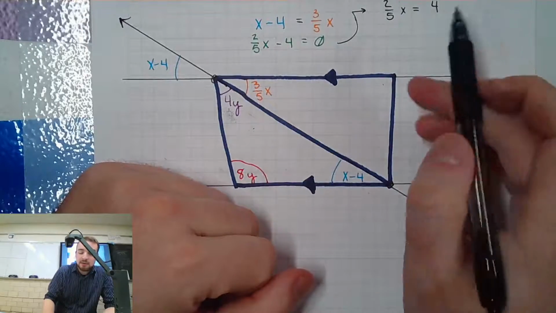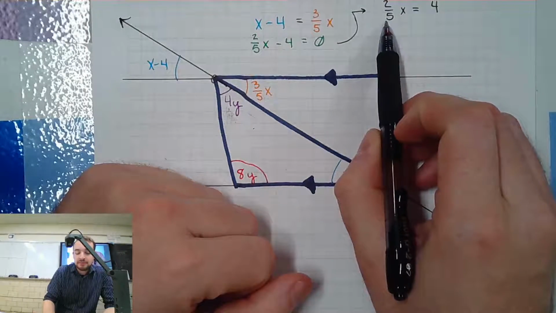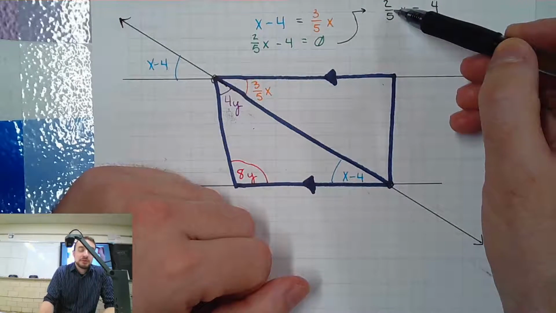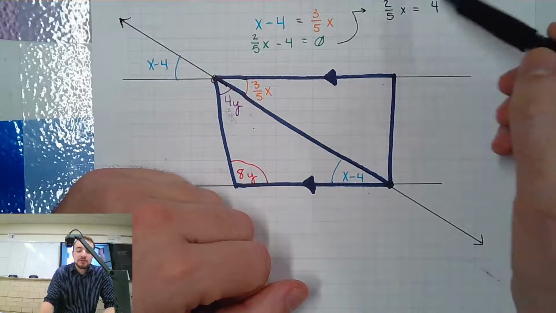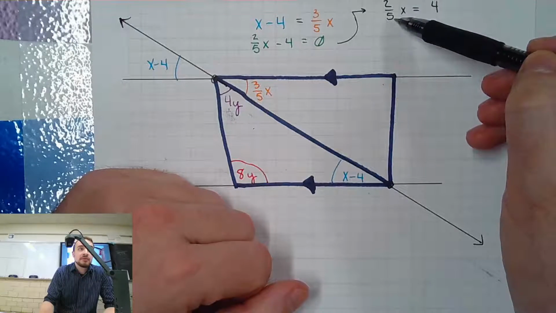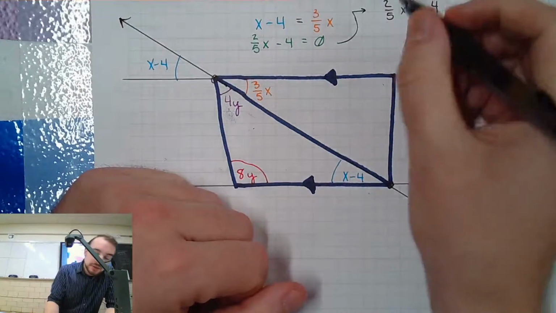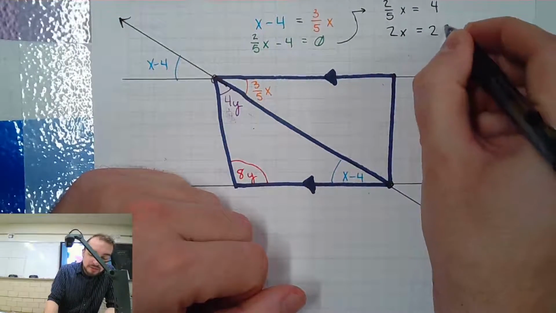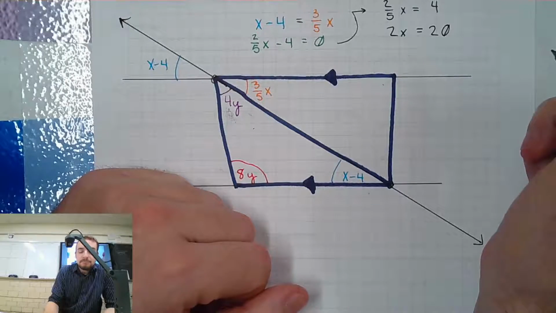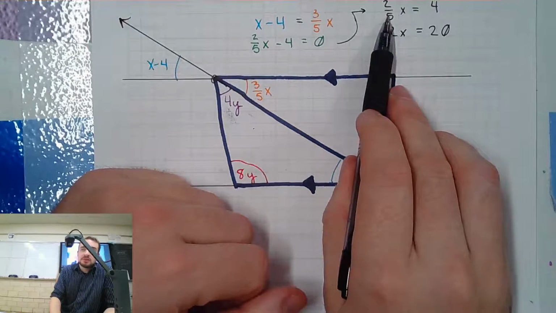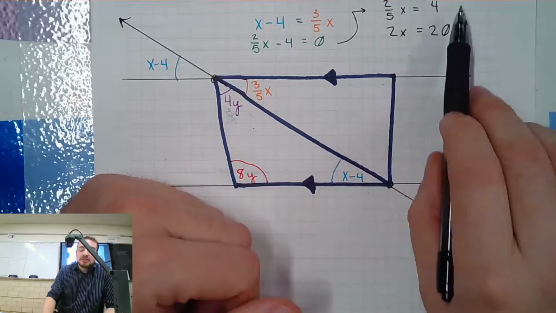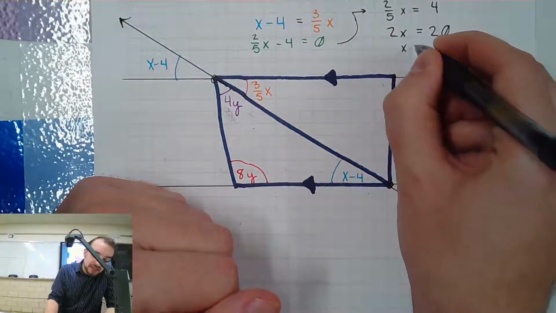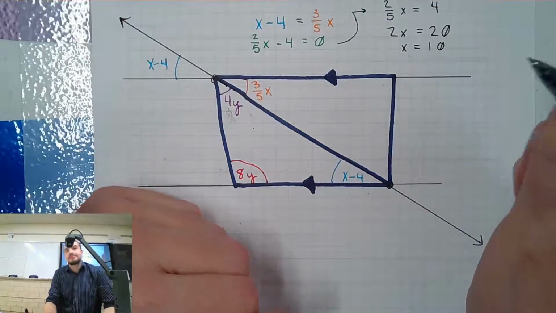So if I want to get rid of this divides by 5, I would multiply by 5, right? And if I want to get rid of this top part, that means times by 2, I would divide by 2. Which would you rather do first? Divide by 2 or multiply by 5 first? Multiply by 5. Okay, so the 2 stays with the x. And we multiply by 5, and that makes this a 20. The times by 5 gets rid of the divides by 5 on this side. And the times by 5 on this side makes that a 20. Now I divide by 2, and we find out that x is 10.